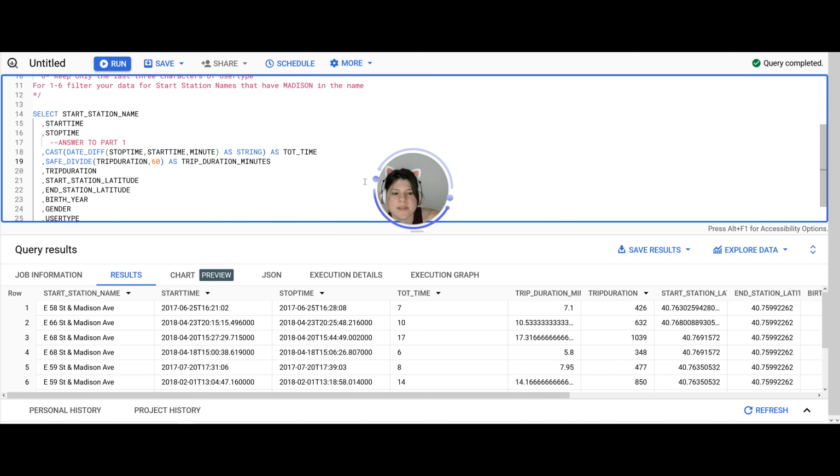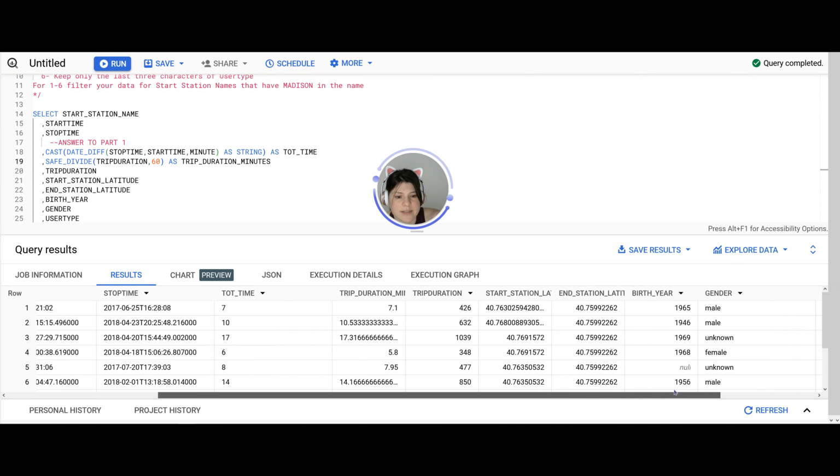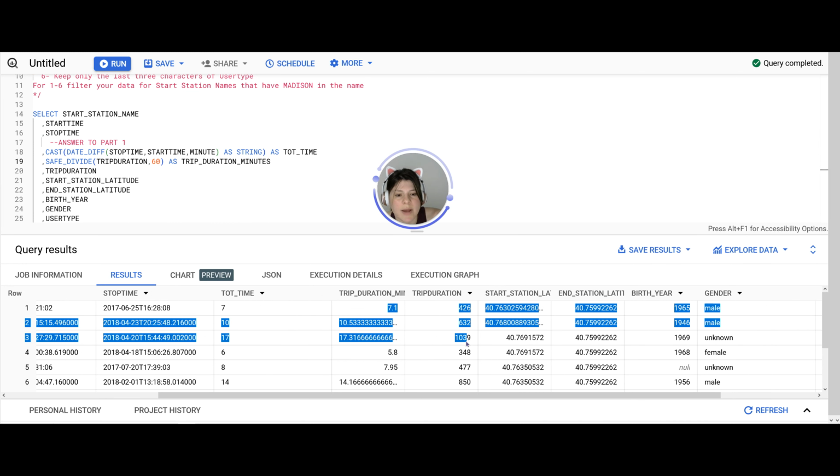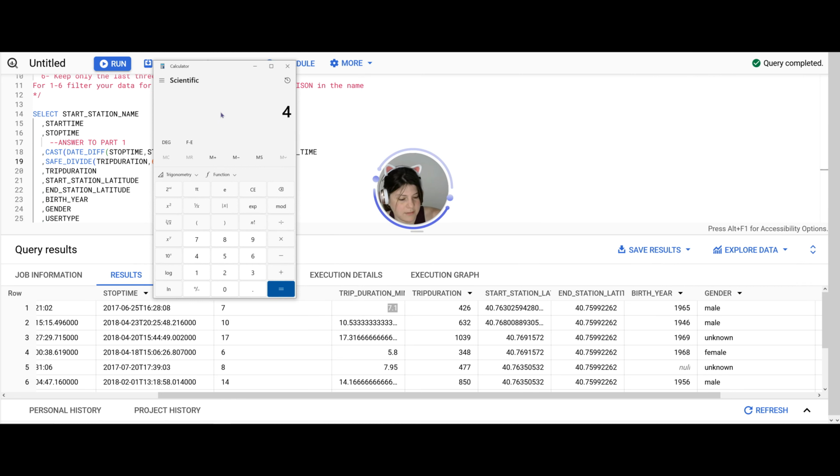And I always like to do this one by one because, since we're just applying math, and we talked about this earlier in our previous module, now we can just spot check this. So I see I have 426, and when I divided it by 60, I got 7.1. Well, let me use my calculator. What does the calculator say? I hope it says that. 426 divided by 60. 7.1.